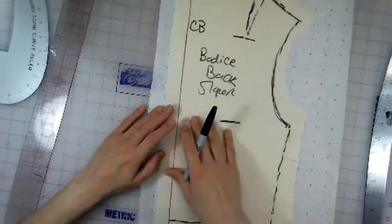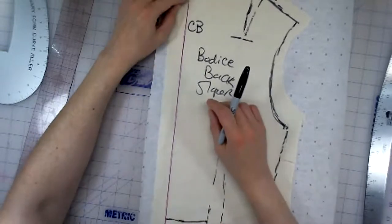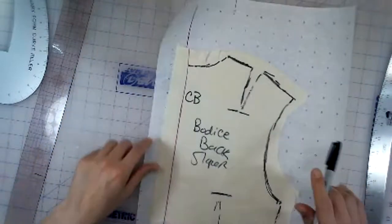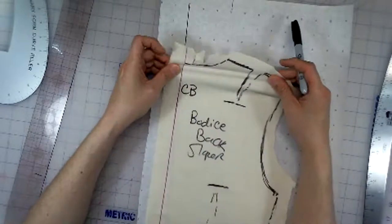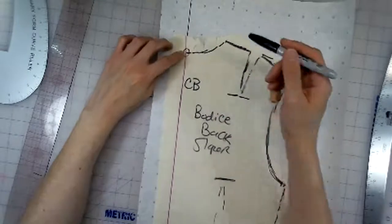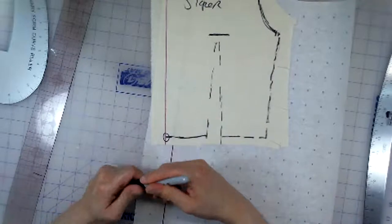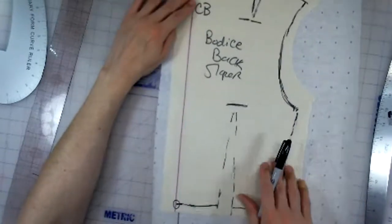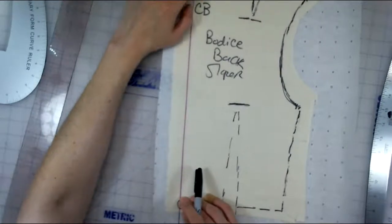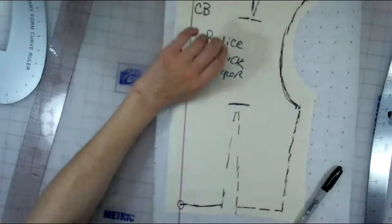So for this, I'm going to line this up. And I'm going from this point because my line's a little crooked. You can't see. So my purple line, I don't know why it's crooked, but I'm going to go from this point right here where it hits that center back line to this point right here where it hits the center back line. And I'm going to use those two points as my reference points. And that's where I'm going to start putting in push pins and keeping everything straight.